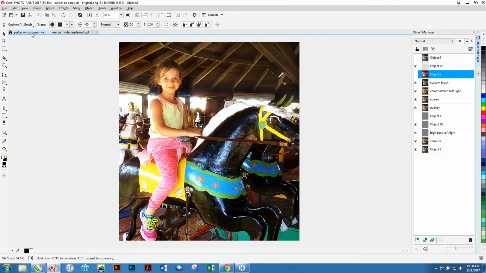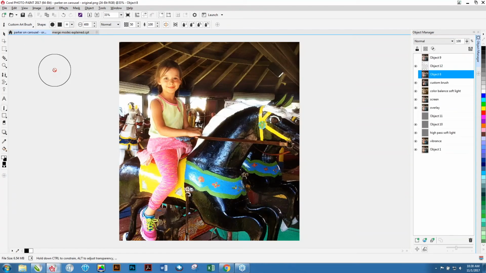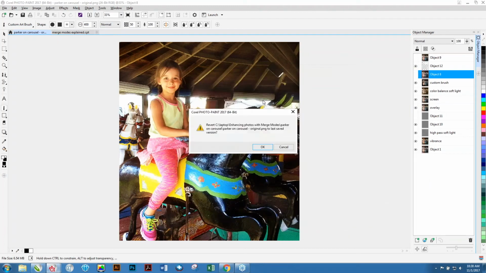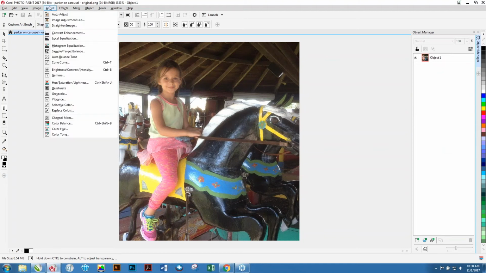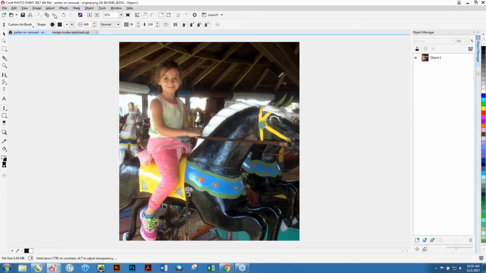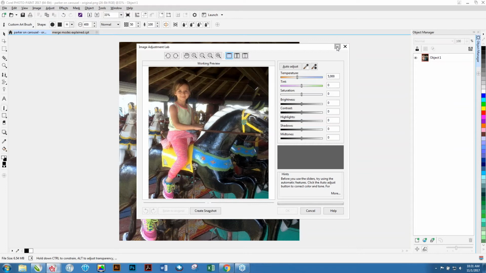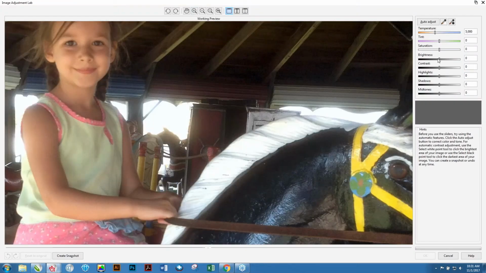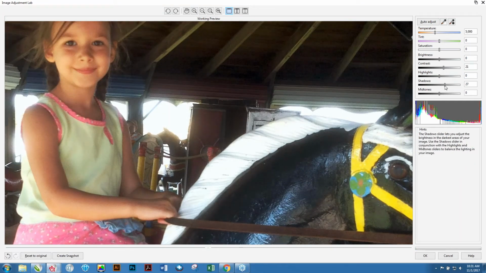Let's take a look at the original. If I had just done auto adjust, or if I had just done an image adjust, the best I could have done with this image would be to add some contrast, mess with the shadows a little bit.